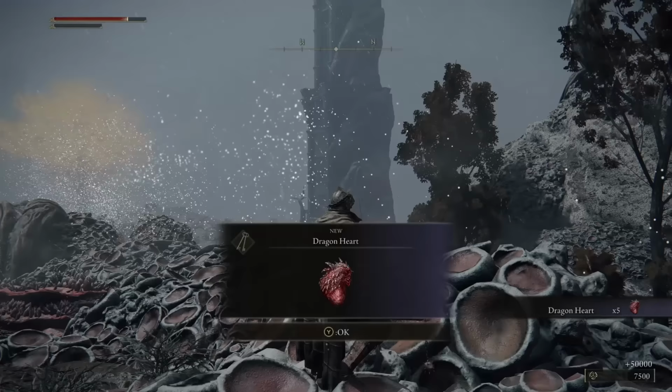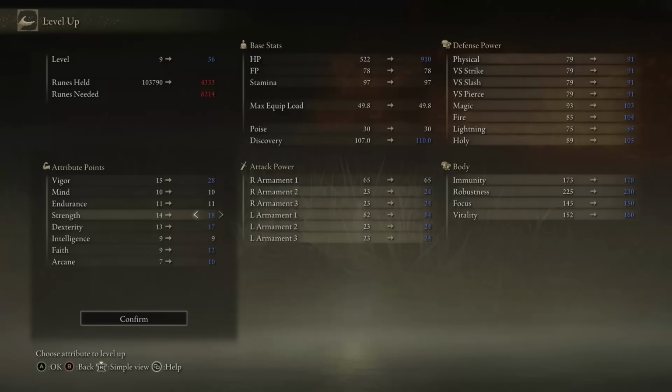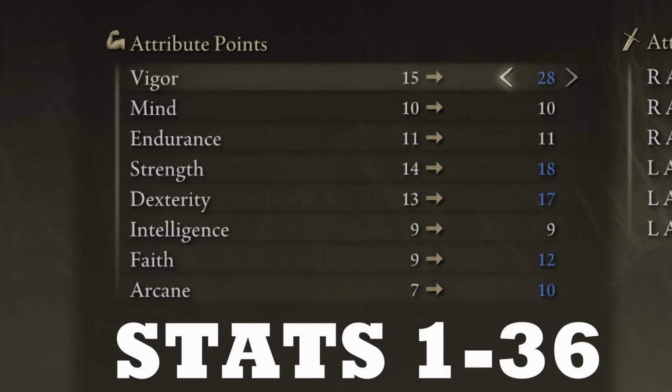After all of that, you'll be rich in runes and can get to level 36 at the very least. So you want to spend your runes something like this, actually exactly like this. You'll see why we invest a few points into Fate and Arcane in a Strength and Dexterity build in a second, but trust me, it is worth it.